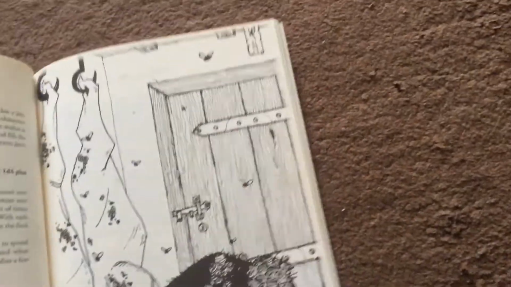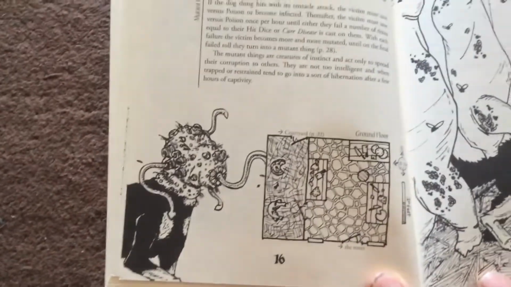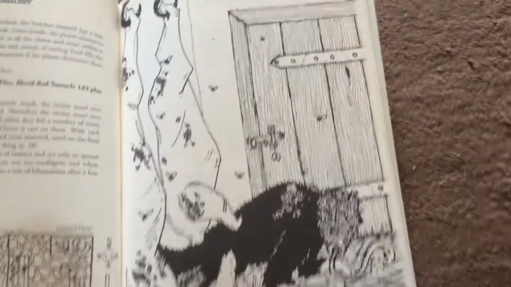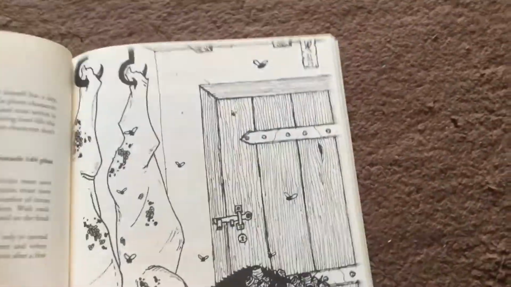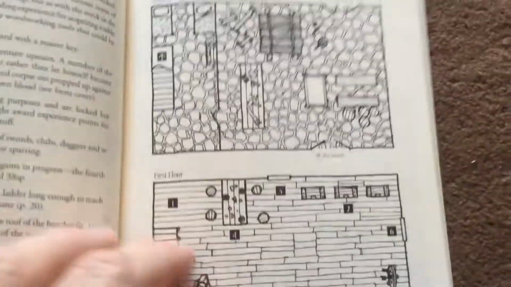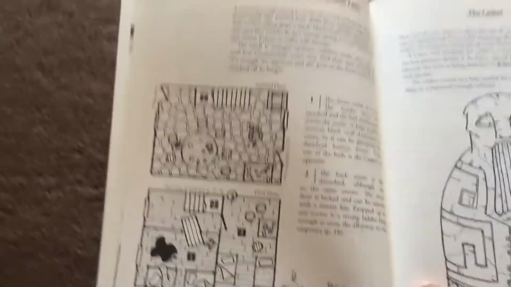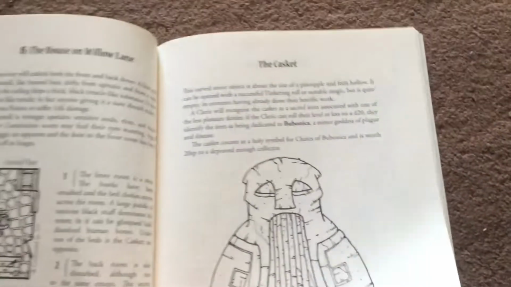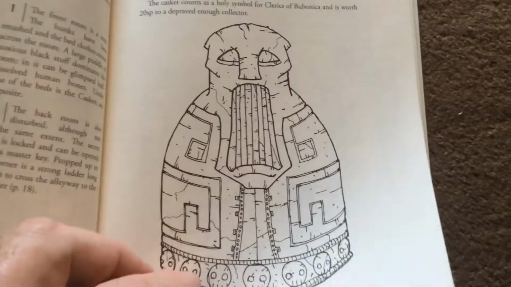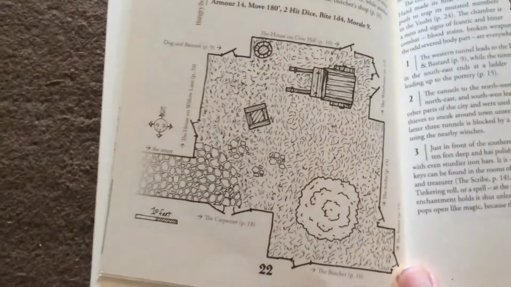Look at the floor plans. Yeah, and there's this dog monster thing in one room. So when I ran this, most of these floor plans didn't get used because my players went pretty quickly to the basement.